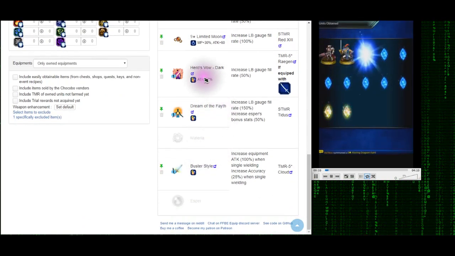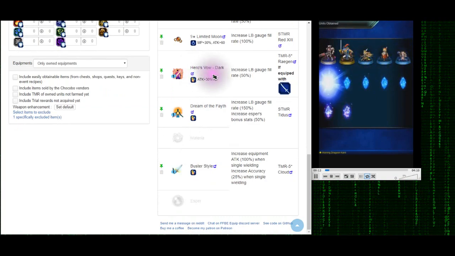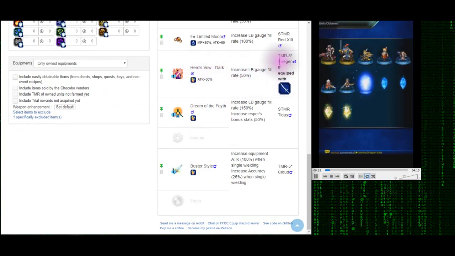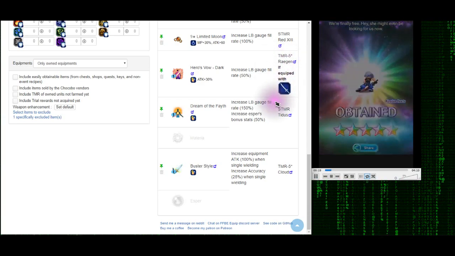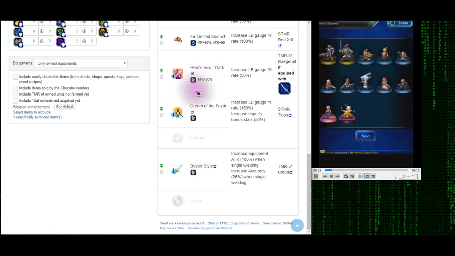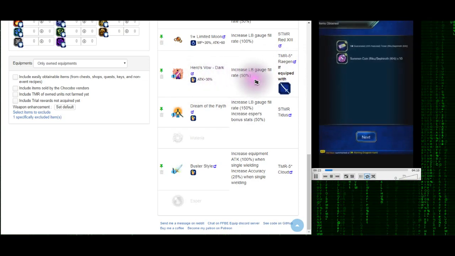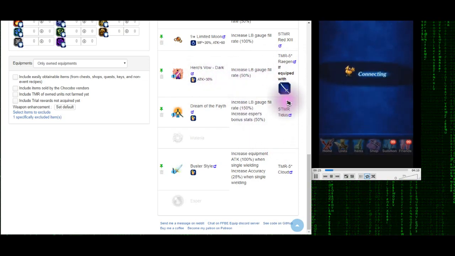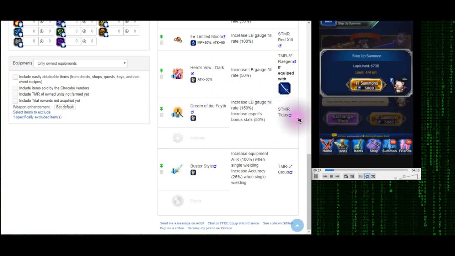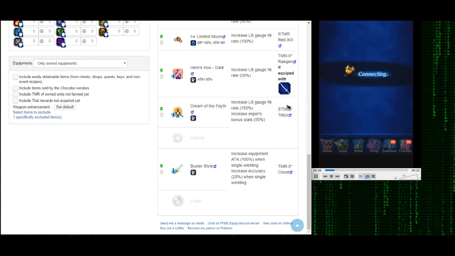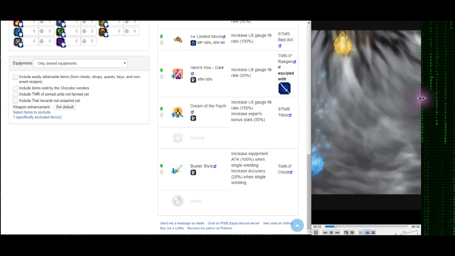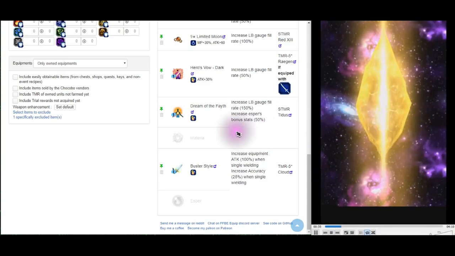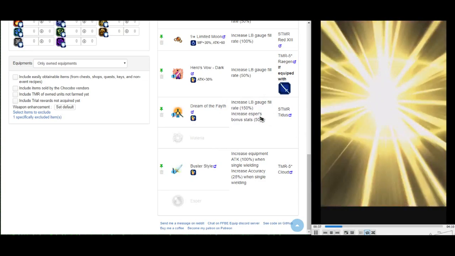And what else? It's a Hero Wild Dark from TMR from Regan, okay? This gives you a katana as well, 30% attack and limit burst fuel rate of 50. And now the best part of all is Super TMR from Tidus, guys. Tidus, if you see my last video, right, you know that Tidus is a common drop rate.